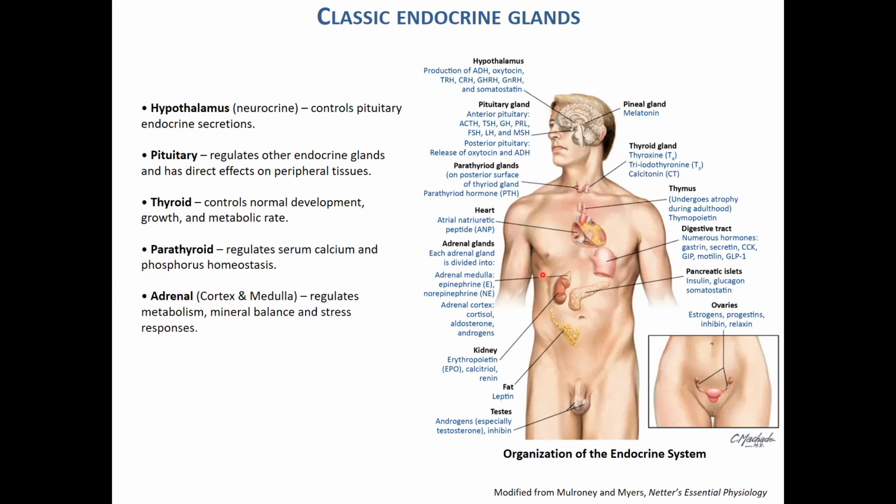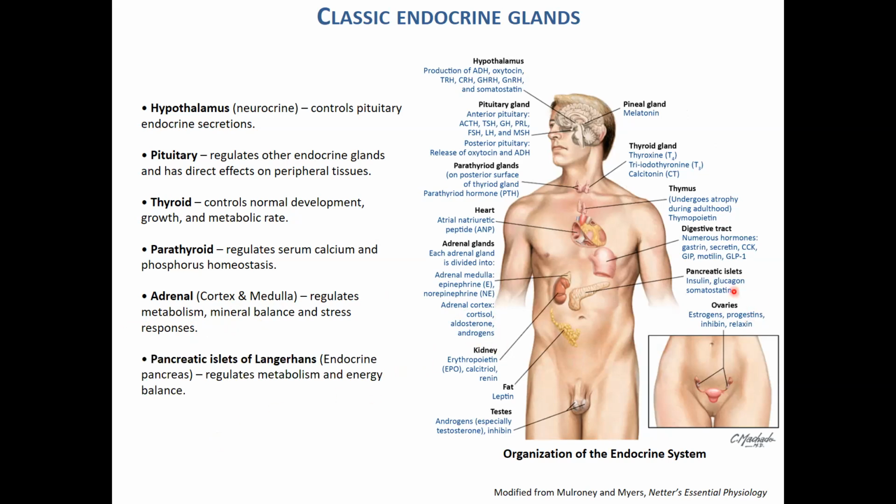Here we have the adrenal cortex. The adrenal gland sits on top of the kidney. We're going to focus mostly on the adrenal cortex. We're not talking too much about the medulla. The adrenal cortex produces the glucocorticoids, mineralocorticoids, and the sex androgens. These are involved in regulating responses to stress, for instance hypoglycemia, mineral balance, water balance, and regulation of metabolism.